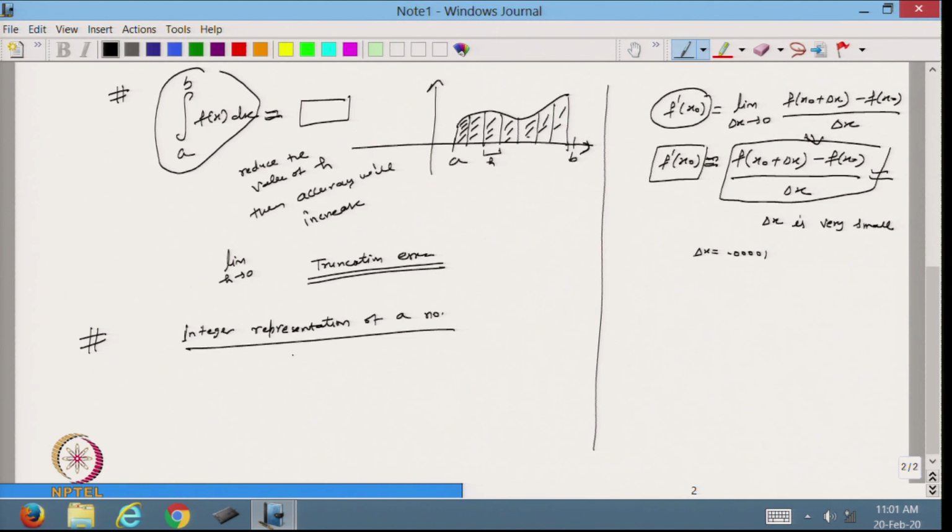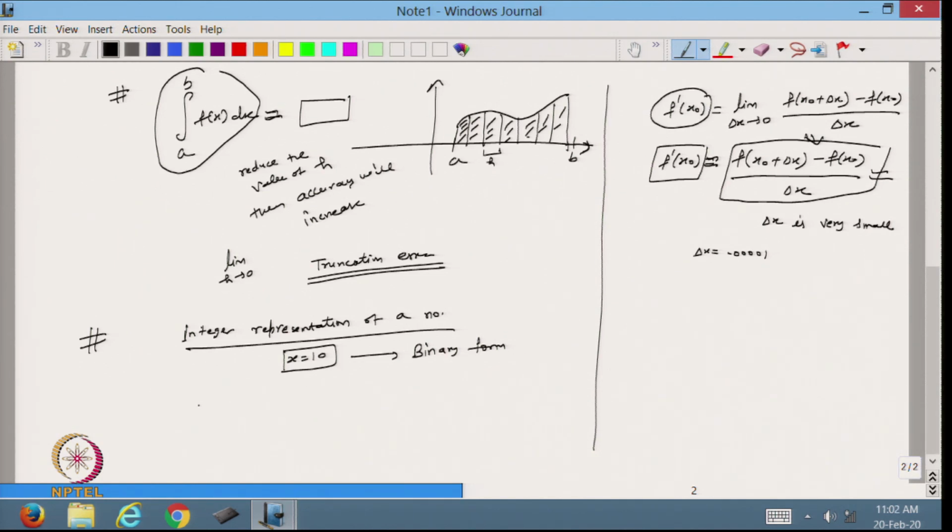It means suppose I have a number x is equal to 10. So, 10 is itself a representation. There is no approximation, and this will be saved in the computer. I know that in the computer the number is first changed into the binary form, and then this will be saved in the computer. So, suppose I have the number x is equal to 10.